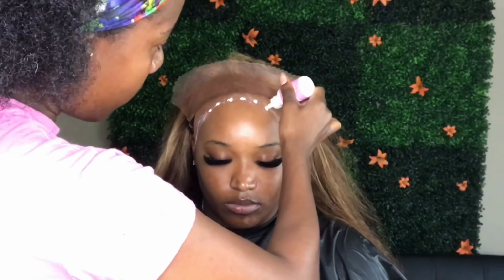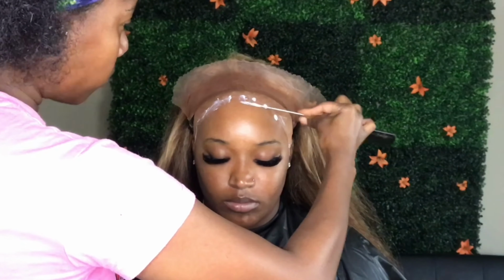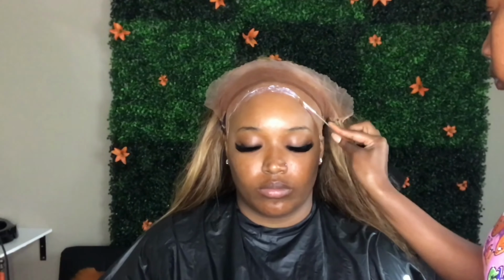I recommend that you apply anywhere from 3 to about 6 layers of glue, depending on what your client is doing or what you are going to be doing. For today's install, I applied 3 layers of glue. Once I apply my last layer, I'm going to make sure I give it time to dry all the way clear before I take my time and lay the lace into the glue and begin to press it into the lace.